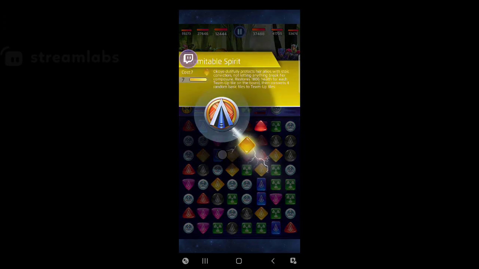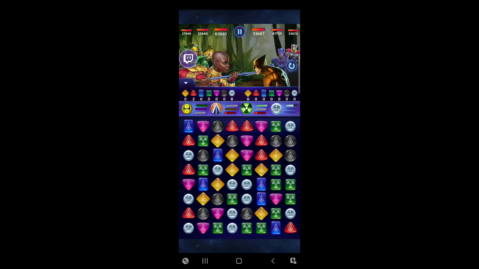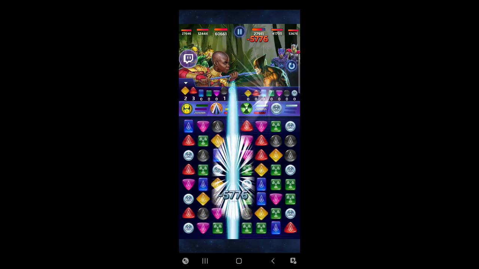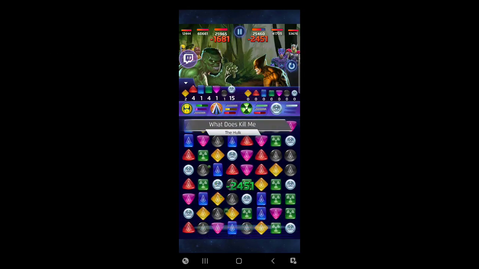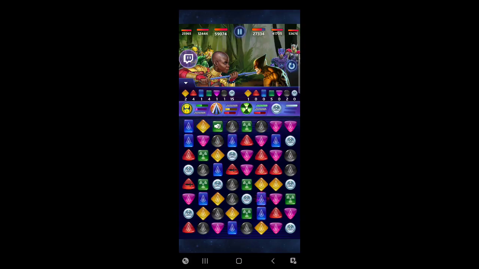And what do you know? I can use this right off the rip. So why would you not? Look, we already have 12 Team Up AP. And we're short on green, I think. I don't know. Yep. There was a lot of green matches right in a row there, and that wasn't cool.